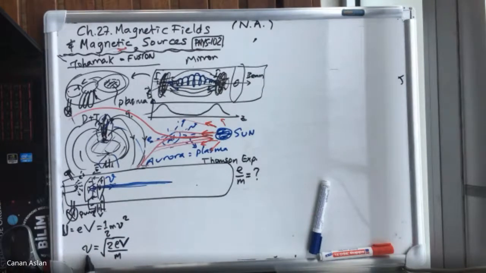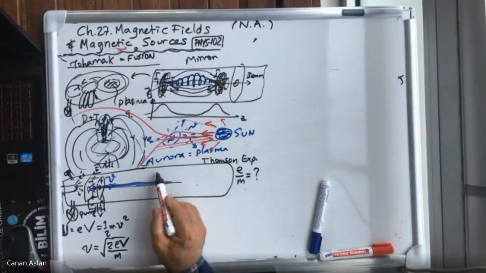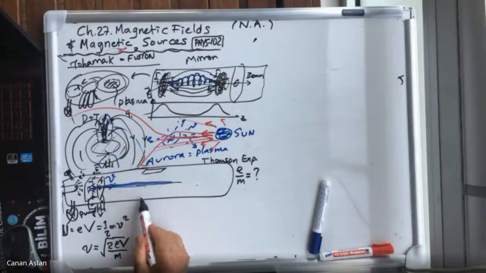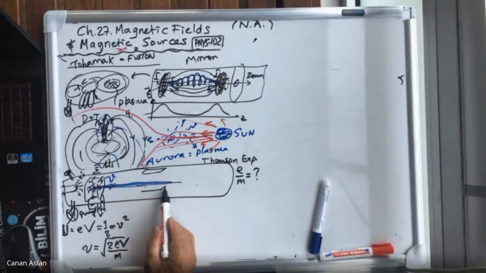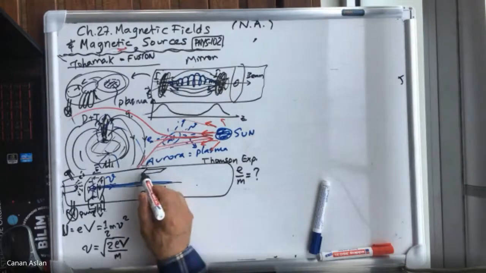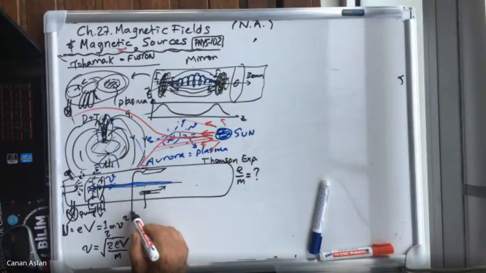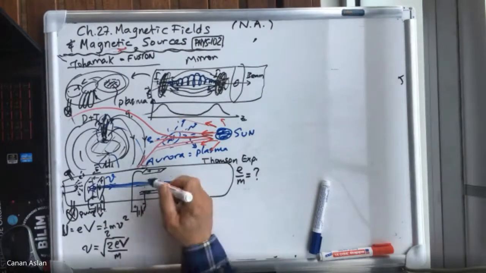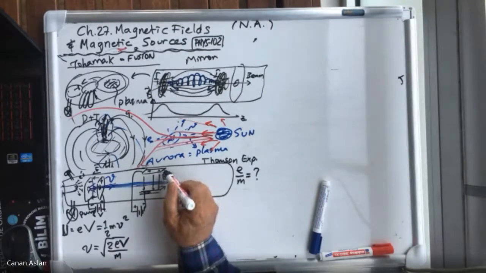There is a way of measuring this velocity. This is not easy, okay? But now what happens is that we put two plates up and down. Suppose this is the upper plate and this is the lower plate here. So we put these plates and then apply some other voltage. Suppose that this is plus and minus, so that there is an electric field again. Here we go. In this region, there is an electric field downward.